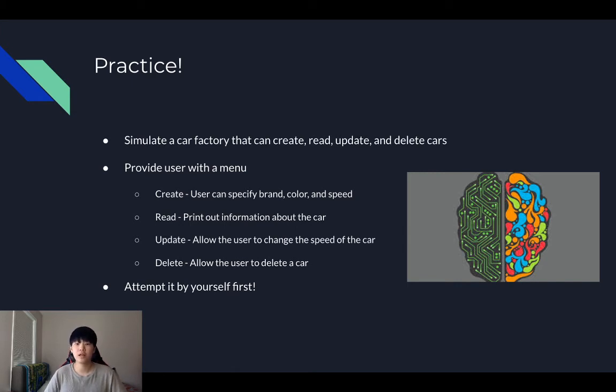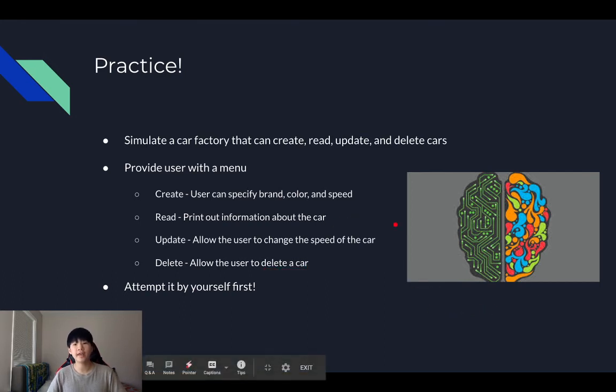So let's say I want to know about like the first car or the second car, and obviously all these cars are going to be contained in a sort of a list. So it'll be like the 0th index will be a BMW, the first index will be a Tesla, the second index will be like a Honda. An update, where it'll allow you to change only the speed of the car. You can obviously let them do other things, but for now, for simplicity, only the speed. And another option where they can delete a whole car.